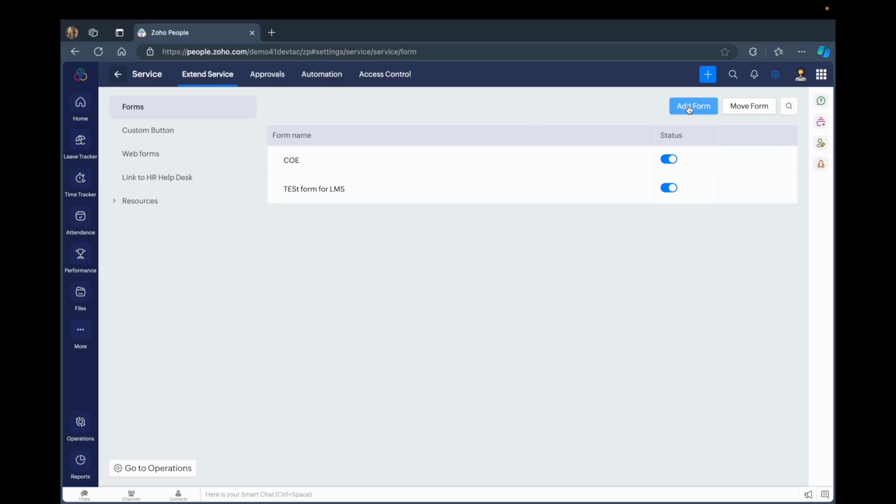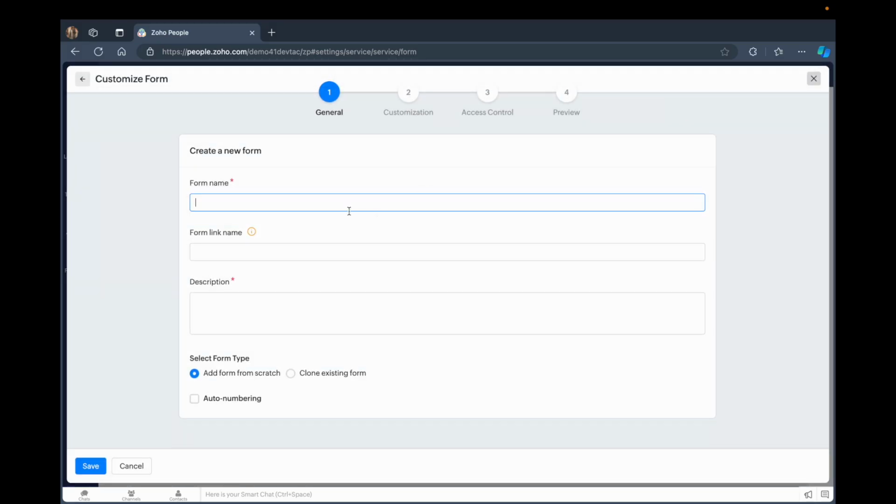And click on the Add Form button. So configure the form, enter a form name. In our example, I'm gonna create an equipment request form. Then just put a brief description for your form.